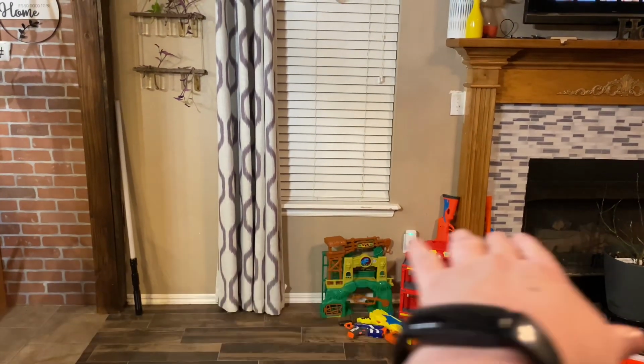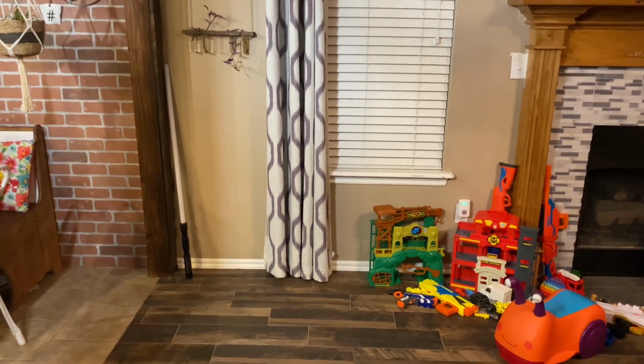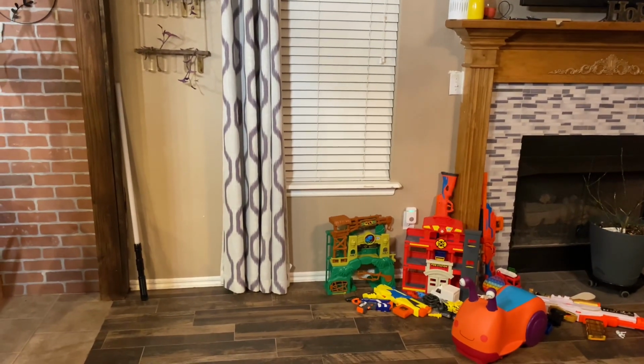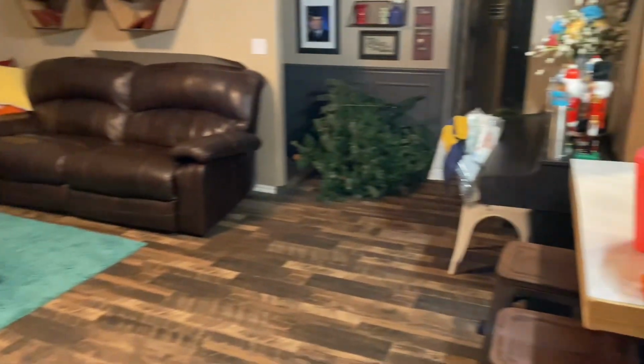And then we could make a bench top so that it also functions as extra seating when it's not being used as a toy box. We could either make it built in or just have it sitting there. Either way, that would make it so much easier to keep everything clean and actually add extra seating in here as well.